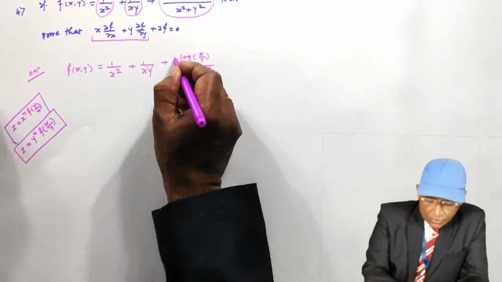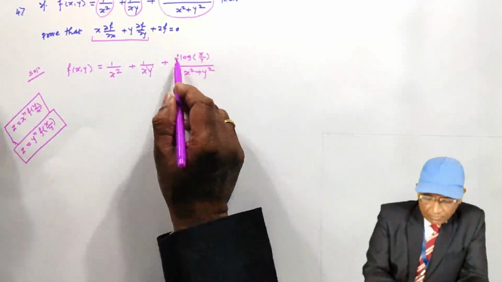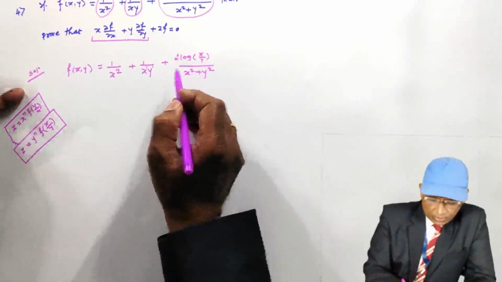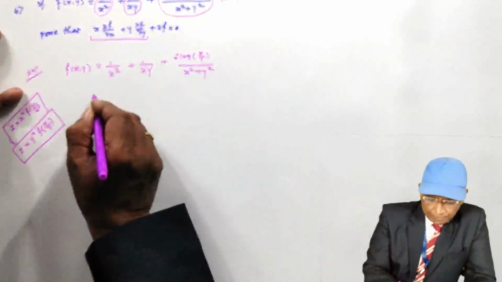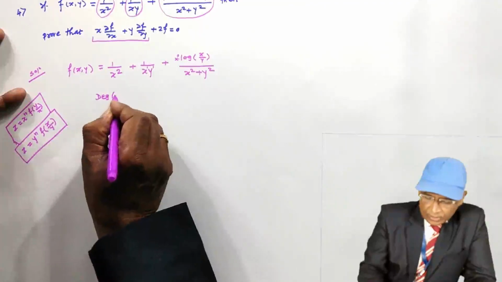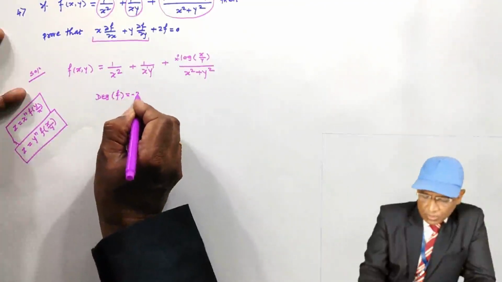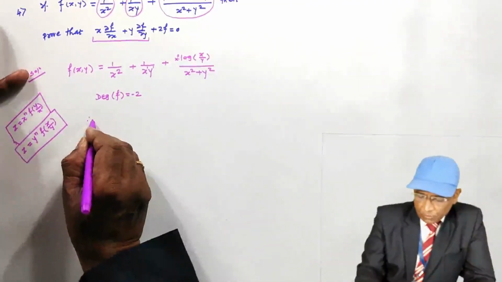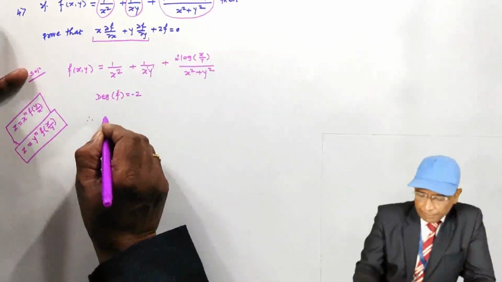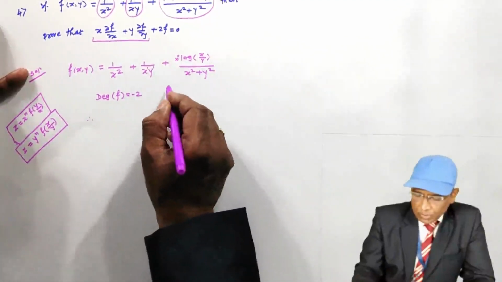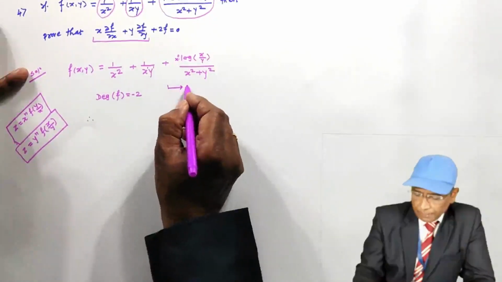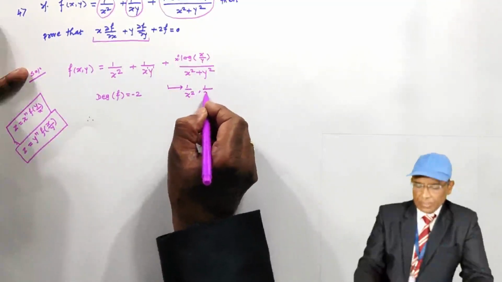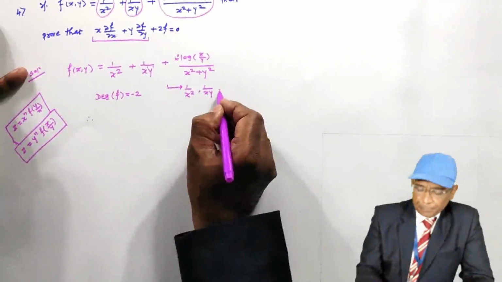Here, in short, the degree of the given function f is minus 2. The degree of the given function is minus 2. Therefore, you can write that f of x has degree minus 2, and this is a homogeneous function in x, 1 by x square, 1 by xy, and x to the power 0 log x by y. You can mention it like this, or it is not necessary to mention. It is not necessary, but I am going to mention it.